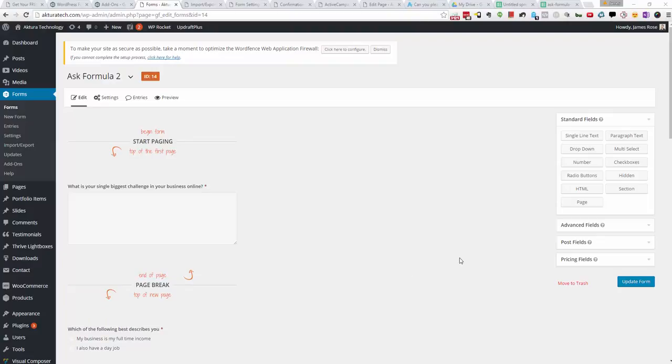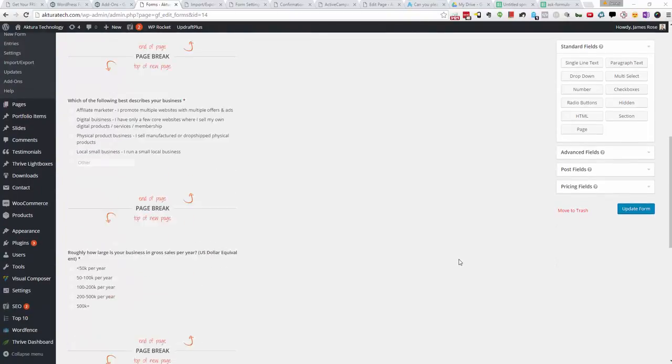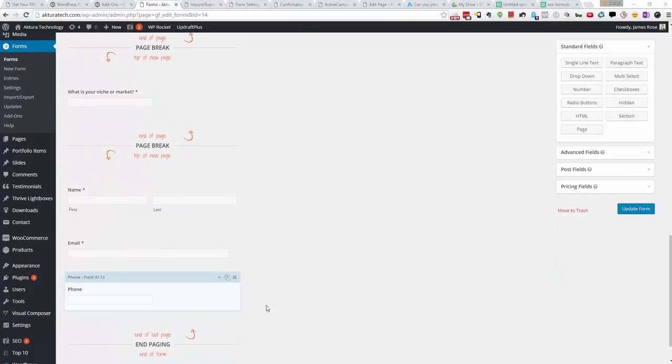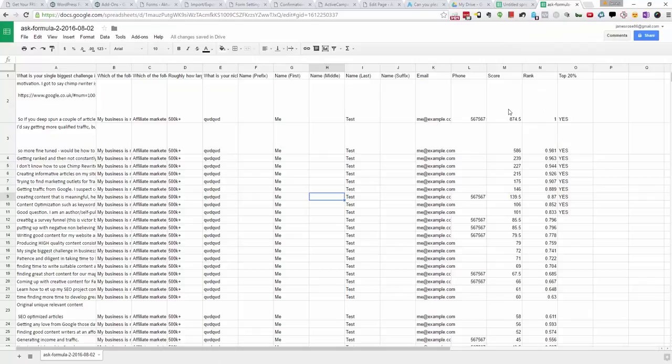Oh, and I did forget, I might put up another small video on how to actually calculate the score as part of this form. It does require a little bit of code. You pretty much just have to copy and paste it in, but I guess it's that one next level that is probably not really worth doing if you're not technical, because it's not exactly hard to calculate the score in a spreadsheet like this by entering one formula. So it is possible, and I might make another small video on that, so the link will be below for that as well.